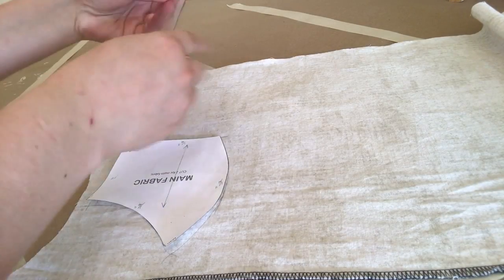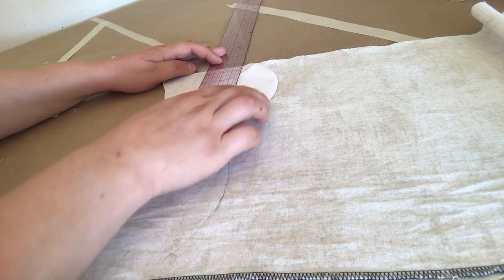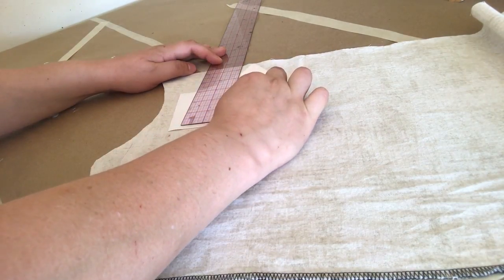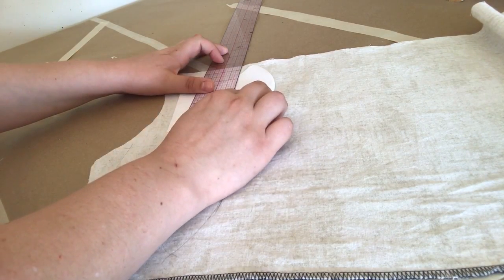So my pattern does not include seam allowance, so I'm going to go ahead and draw it on after I've drawn both pieces onto the fabric. Don't forget to reverse your pattern piece so that you get a left and a right side.